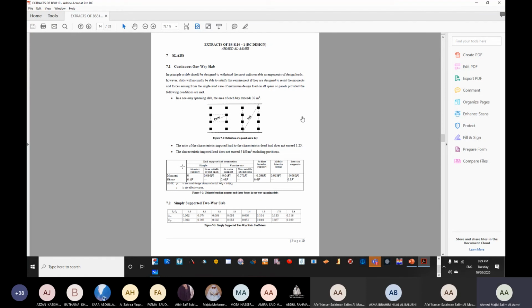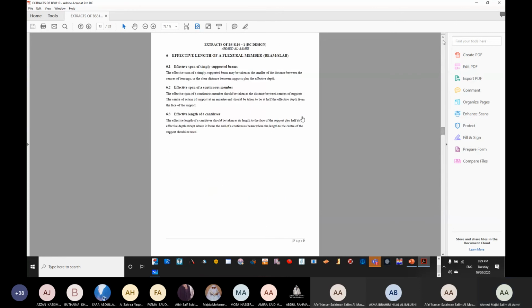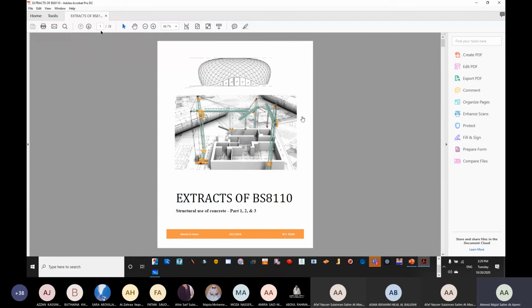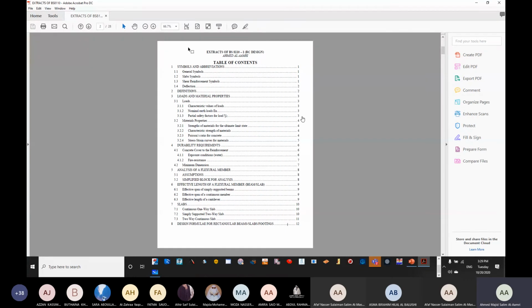Both of them. You can use any code book which is available, but I would recommend you to use this one. Why would I recommend this one? This is 28 pages only. That's the first thing. Second thing, you can use the table of contents directly to go to whatever page you want. But it's up to you. You can use whatever code book you want, as long as the values are the same and it's VS code only, not any other code, it's fine.